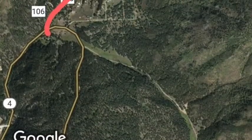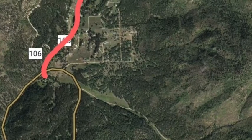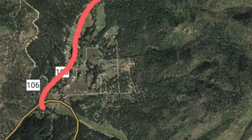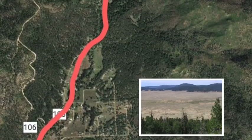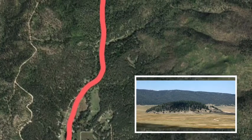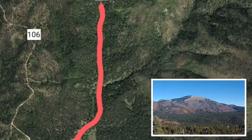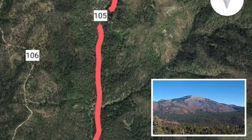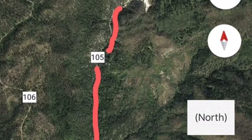We will visit some of these active features in today's video. To get to the location, take New Mexico Highway 4 west from White Rock, New Mexico. You will be driving along the south rim of the Valles Caldera with spectacular views of the Valle Grande, the Obsidian Glass Domes, Redondo Peak, and the Resurgent Dome in the central part of the caldera. When you get to mile marker 27, turn right on Sulphur Creek Road, also known as Forest Service Road 105.